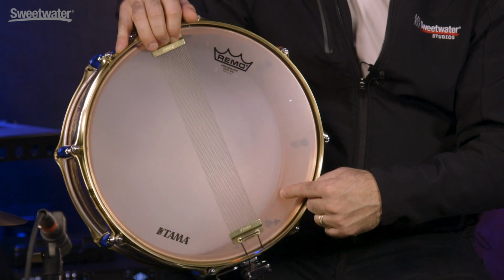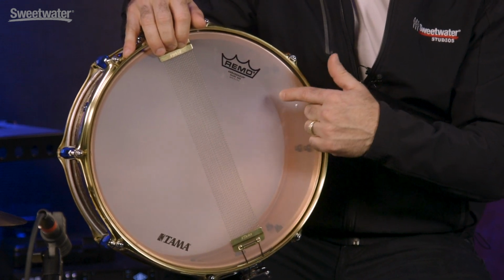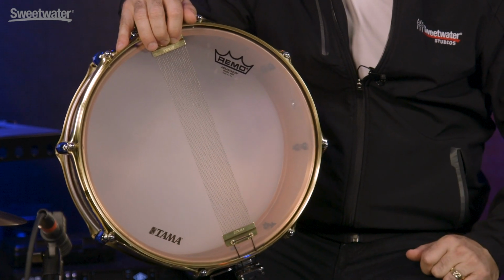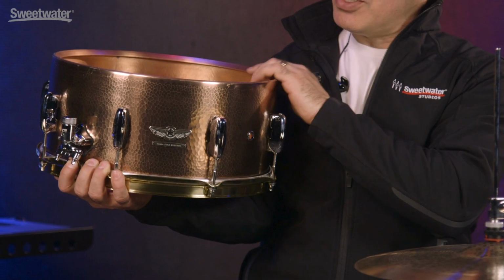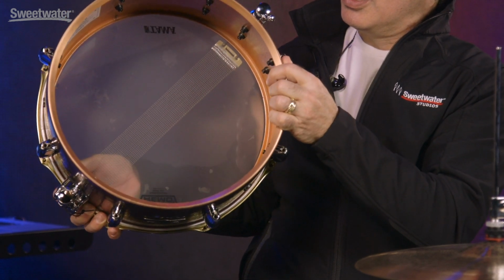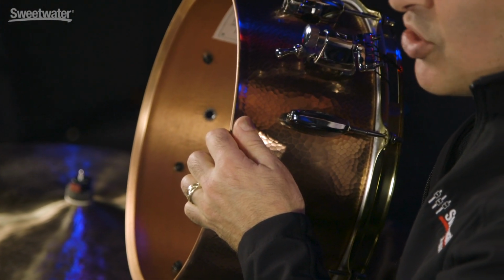The snare comes with TAMA's 20-strand snare wires. You also get a Remo Ambassador snare side head for the bottom of the drum. Great features there. All right, as you can tell, I've taken the head off the top of the drum so you can see the inside of this gorgeous drum shell. Right there is the beautiful TAMA Star badge. Let me tilt it over for you. Just gorgeous. You can really tell the craftsmanship that went into making this drum.